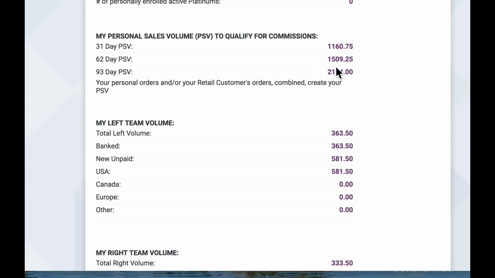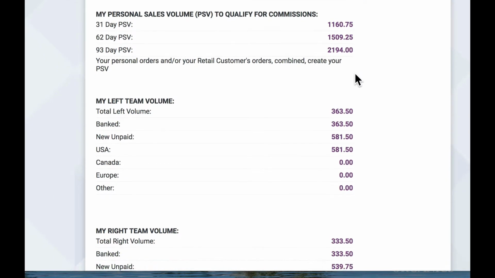The reason why we put this here is for people that live outside of the United States, because they can fully qualify for all 6 paychecks if they order the appropriate volume every 60 days or 90 days. So for example, if they want to be fully qualified for 100 points and they want to order every 90 days to save shipping, if they order 300 points or higher every 90 days, they're going to save a lot of money on shipping and they're going to be fully qualified. And of course, they can use their retail customer orders as well.